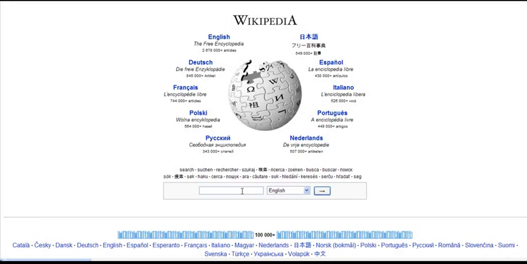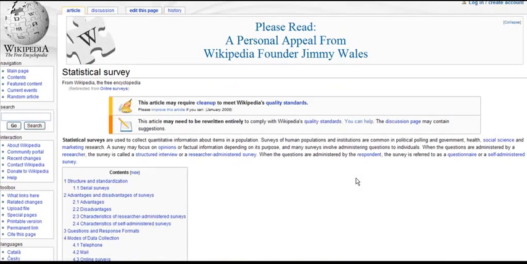So we're now here on the home page of Wikipedia, and I'm going to just type in the keyword I'm trying to go after. So in this case, I'm just going to type in online surveys. You're going to try and type in more of a broad phrase within Wikipedia to try and get an article, because they tend to cover a lot of broad articles. So let's see here. That didn't do it. They may not have an article for me, and that's okay if they don't. So we just want to see. So paid surveys, that might be an option.